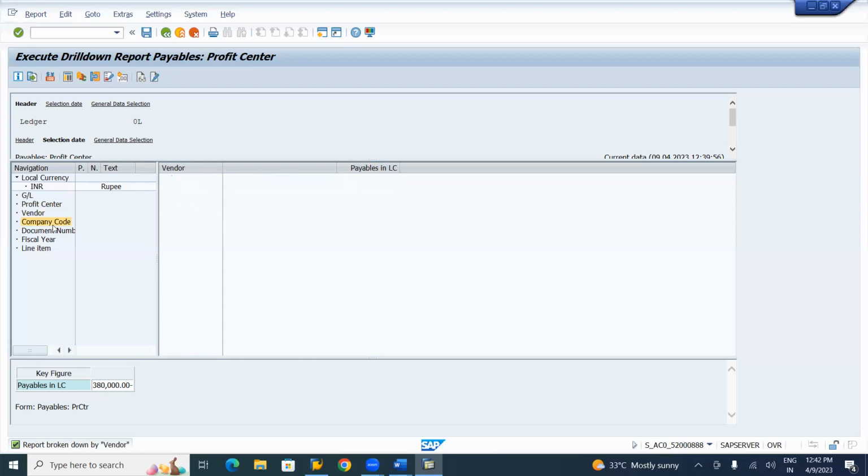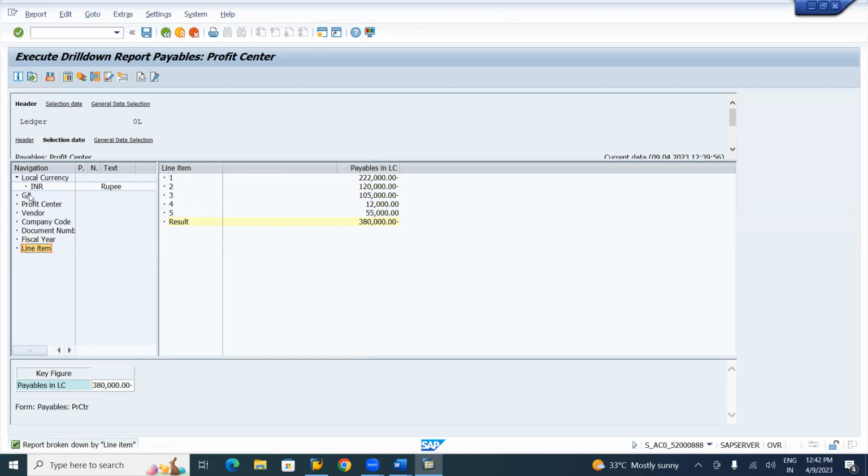So company code, if you have 3 company codes, for each company code it will show you. So from UT01, you need to pay 3,80,000. Document number wise, you can generate a report. See, each document number. Clear? So total 3,80,000. There is plus and minus. Here all minus you can add, and after that positive amounts you can deduct. These are nothing but your KG and KZ documents, and these are KR documents. So fiscal year wise, you can generate a report fiscal year wise also, and at the same time line item wise also. See here, 1, 2, 3, 4 line items. Clear? Any questions here?